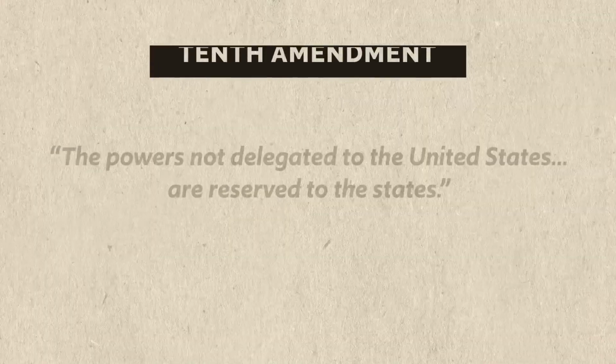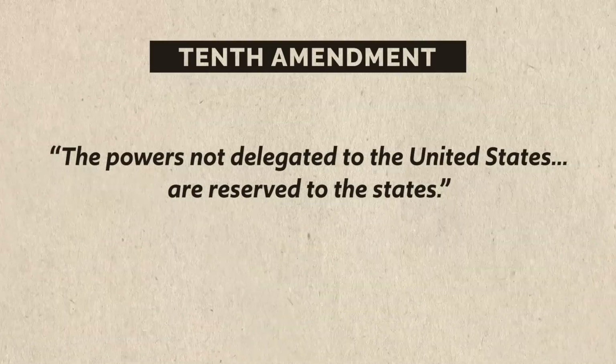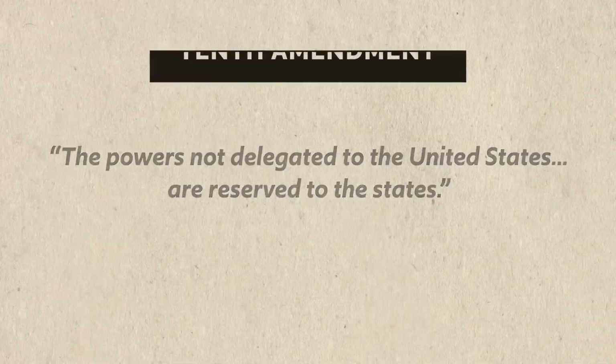But on the other side, we get to the 10th Amendment, which shifts power over to the states. It says, the powers not delegated to the United States are reserved to the states, which basically means that power not listed in Article 1, Section 8 belongs to the state government. This included powers like defining legal relationships like marriage or divorce, etc. So that's how federalism plays out in the Constitution. Some powers are explicitly given to the federal government and others are reserved exclusively for the states. You get me? Power is shared.